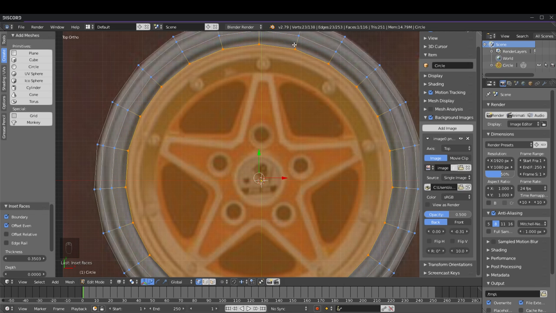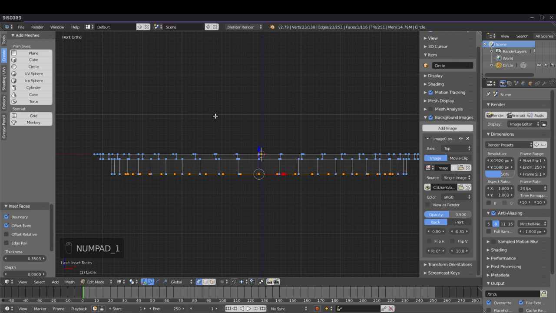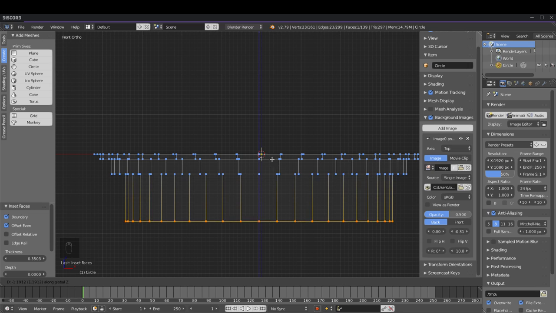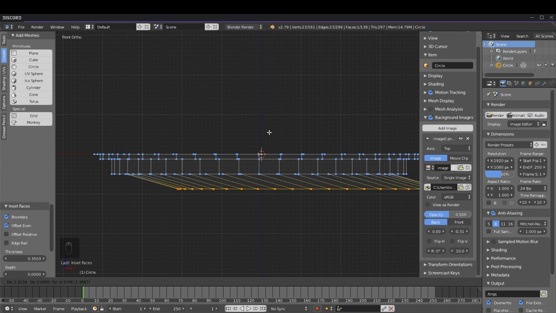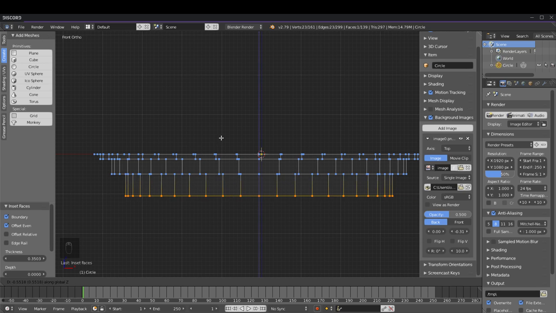This is shadowing. Right here is just shadowing around the rim. Then you're going to press E. And then see how it already adjusts itself to the axis that you last left it on? Then you're fine. But if you want to turn it off and change it to a different axis, you just press the Z or whatever axis you have it on originally, and you move it.